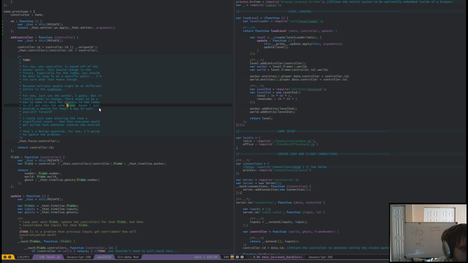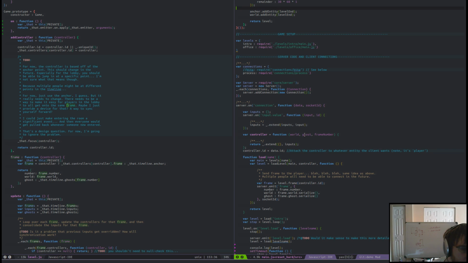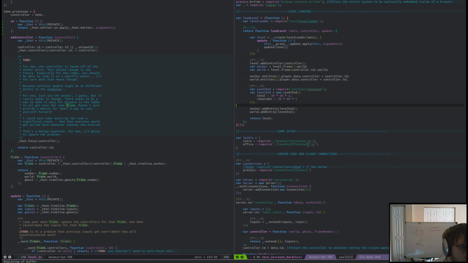Like the frame stopped existing. Oh. Oh, I need to reset the frame. I'm actually just gonna do this here because it's too crazy otherwise.